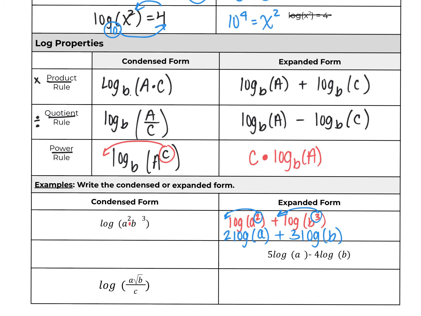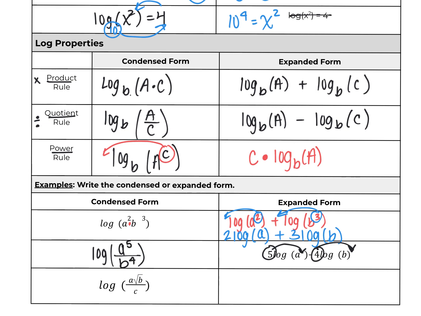All right, so now let's take a look at this one. I'm in expanded log form. I want to go back to condensed. Condensed, notice, is usually one single log. So we're going to condense this to log of some expression. The subtraction means that we came from division, so we have to go back to division. And if this 5 is hanging out in front here, that means it was dropped. Drop it like it's hot came from this power. This 4 was dropped like it was hot, so it's that power. So that would be log of a to the 5th over b to the 4th.